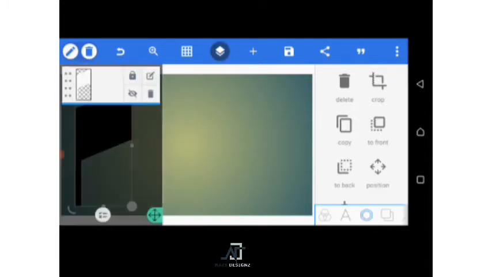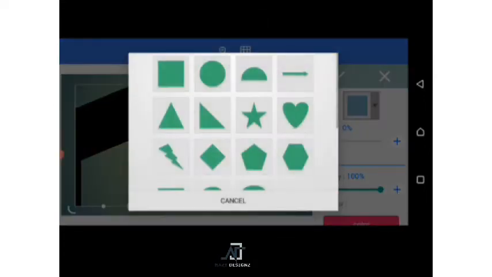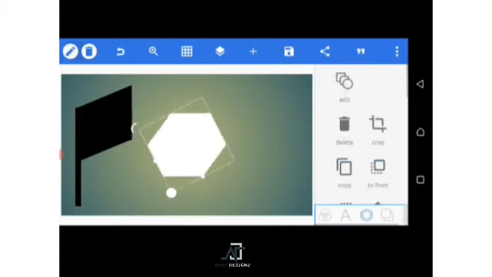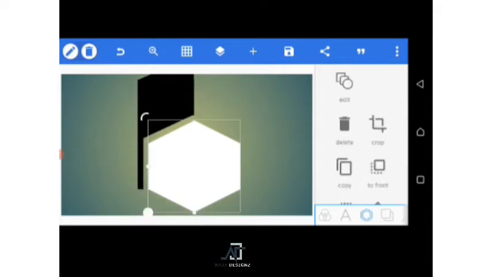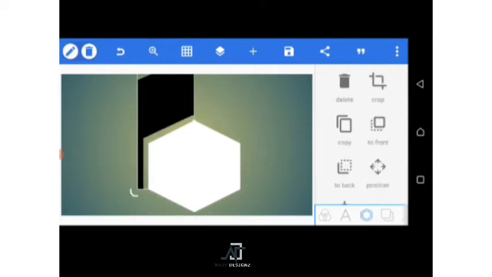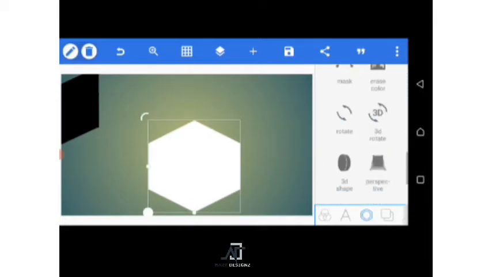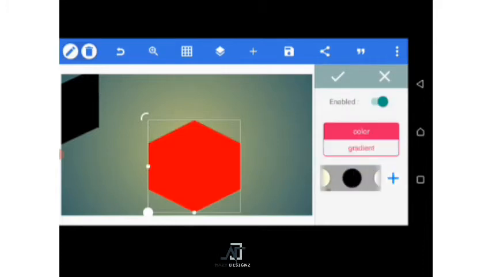Let's get the second shape we want for the design. We click on this to import shape. Actually we're going to be using this. I click on OK. I rotate. I bring this here. I'm going to use this to make sure I get what I am looking for. I think this is good to go. I can decide to return this to its original position. I click on this, give it the color of black, just like the first shape.